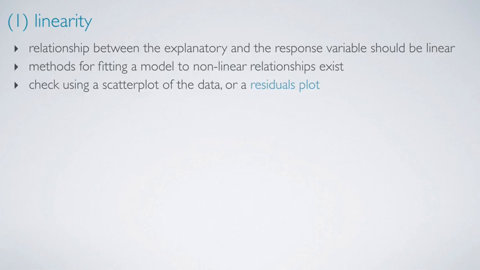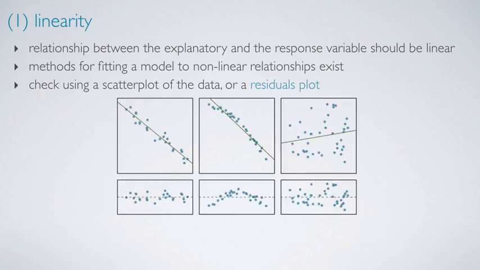In order to check if the linearity condition has been met, we can use a scatter plot of the data or a residuals plot. Here we have a set of three plots, three relationships that are being displayed, and on top we have the scatter plots of y versus x, and at the bottom we have the residuals plots. We're going to talk about what a residuals plot is in the next slide and go through how to decipher that. So for now, let's stick to the scatter plots and let's look to see, based on the scatter plot, which of these display a linear relationship versus which ones do not.